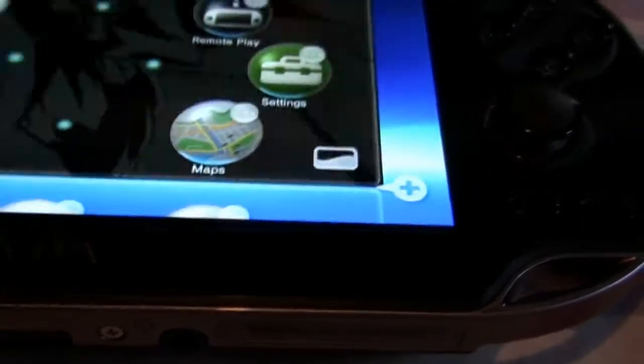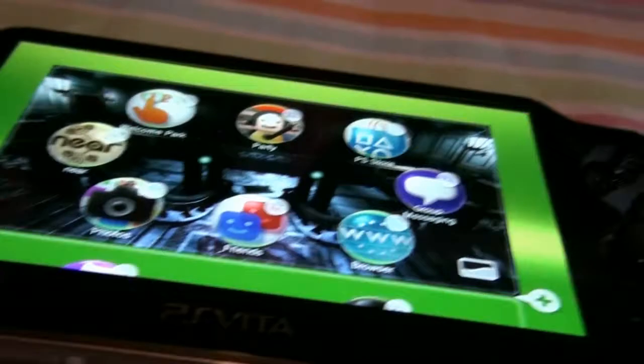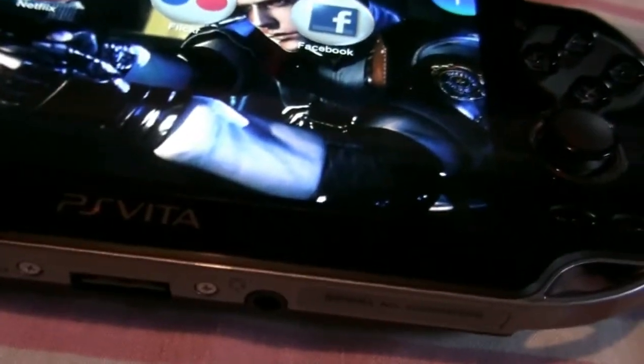Each screen can hold at least 10 different icons. So it just depends on what you want to put on there, a picture, all that stuff. You can pretty much customize anything now. I'm not exactly sure if there's a limit on how many of these slides you can have. I'm guessing you can probably have as many as you want. But even if it is limited, they'll probably just fix it within an update where you can add more. But I haven't run into any problems with this. So far, if you want to customize, just do what I said, and have everything all set. So everything's all set here. And yeah, so that's customizing your icons and stuff.